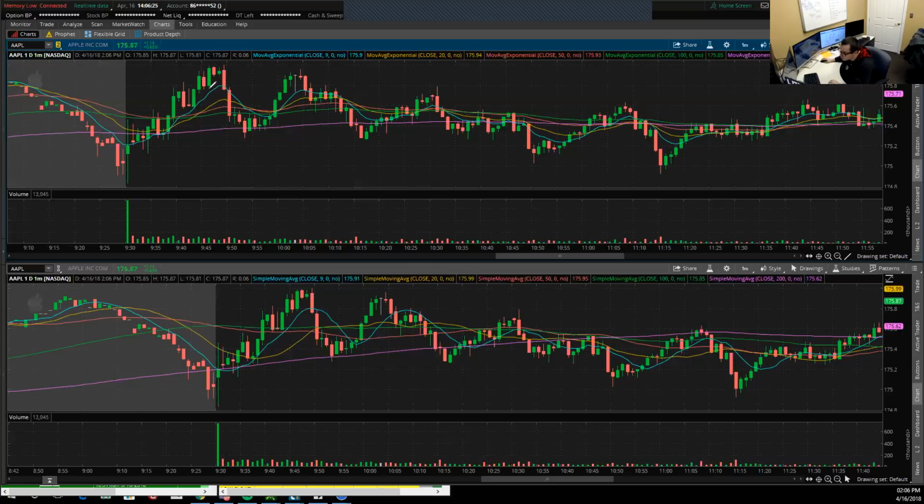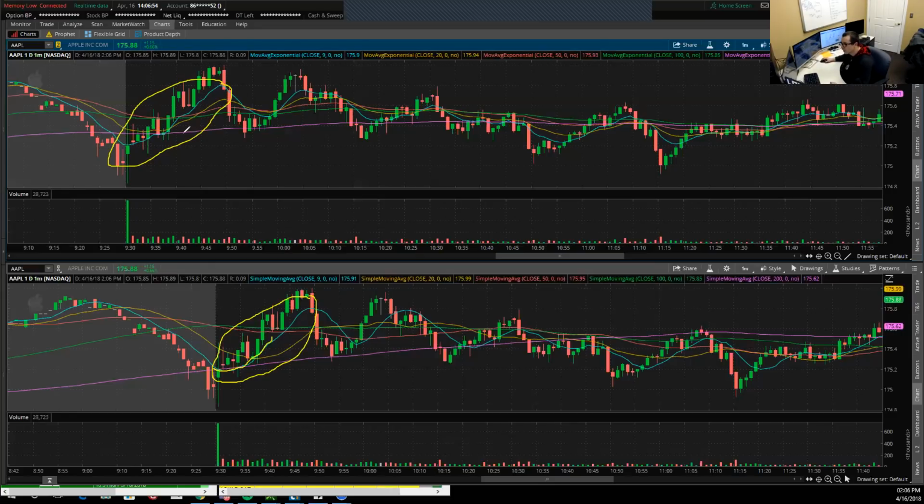So if you look at this blue line here from the top, this is the exponential. If you look at the blue line down here at the bottom, you can easily tell that this blue line here is much more aggressive, where you can see that it has these little jerks in it, versus the simple moving average. It's a little bit more, shall I say, simple to read. It's very fluent, very smooth, whereas this one's a little bit more aggressive and a little bit more jerky.